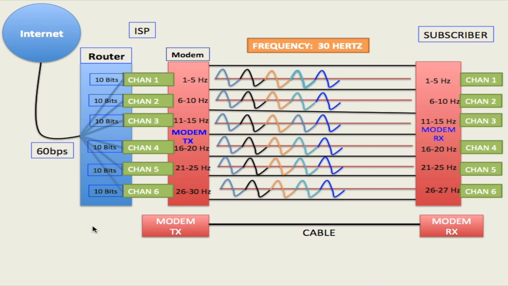You can't just send 60 bits per second straight from the transmitting modem to the receiving modem. It has to be broken down, just like our frequency is broken down into smaller sizes of 5 hertz per channel. So I would break up our data into chunks of 10 bits per channel. We have 10 bits each channel times 6 channels, so we have a total of 60 bits accounted for. In order to get our data of 10 bits across on each one of these channels from channel 1 to channel 6, we use a concept called modulation.